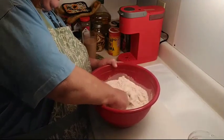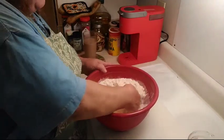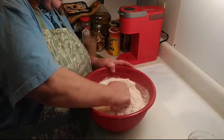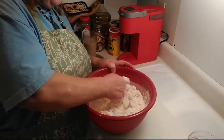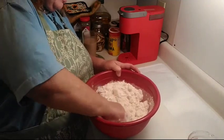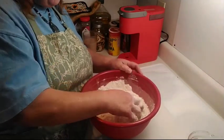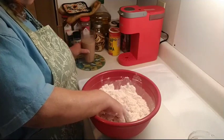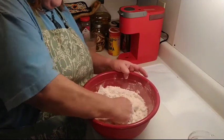And what you want to do is mix the butter and the lard together in the flour until it makes a breadcrumb texture. But you don't want to overwork it and melt your butter. You want to incorporate it just enough into the flour where everything's broken up. And yes, it takes a while.